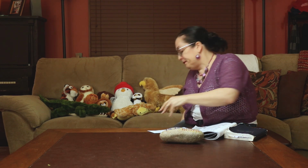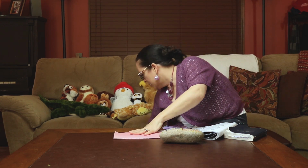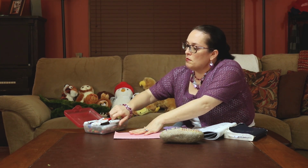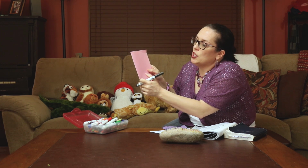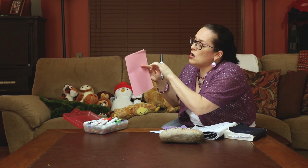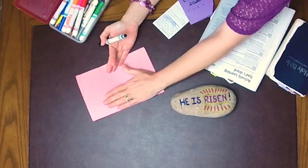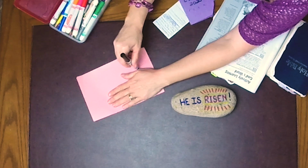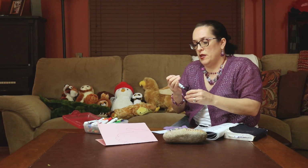The first craft that we have is an Easter card. Now, this is kind of cool because you can make it out of any kind of paper, and it's very easy. All you have to do is take a piece of paper, fold it in half, okay? Then you're going to take a crayon, a marker, whatever you have, and here's the secret to the card. You have the card like this, right? You're going to put your hand onto the edge of the card like this, and then you're going to trace your hand. Keep your four fingers together. Mine's a little rough, but you get the idea.